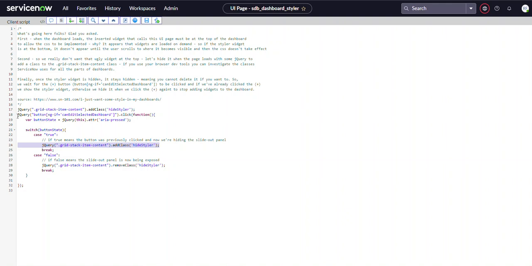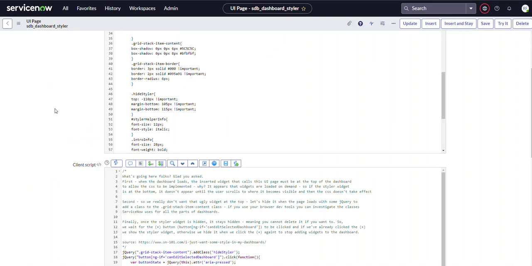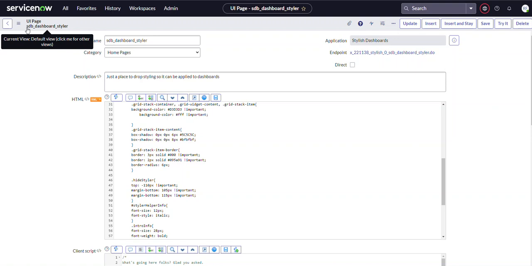So all this code does is give me the ability, when I click the plus button and I'm trying to manage the dashboard, to see that top widget so that if I want to get rid of it and remove the styling, I can do that. So again, let's recap. What we need to make this work is a UI page.